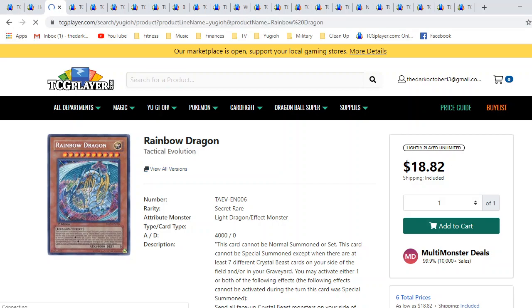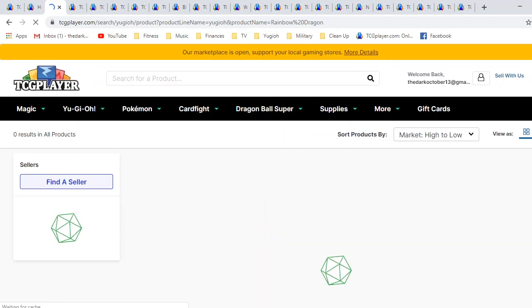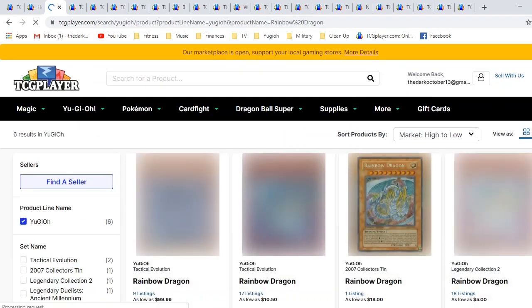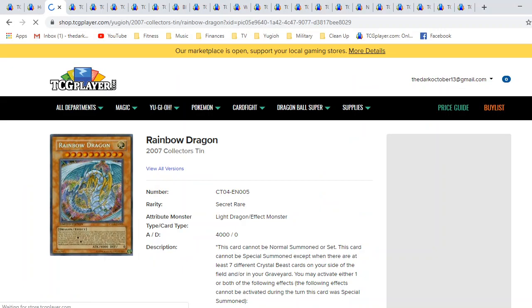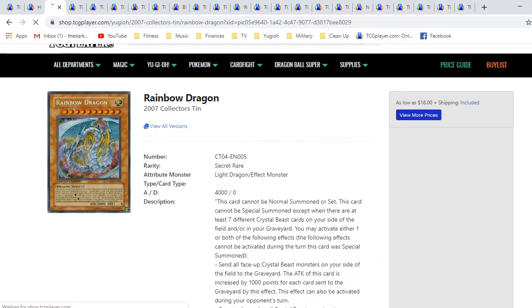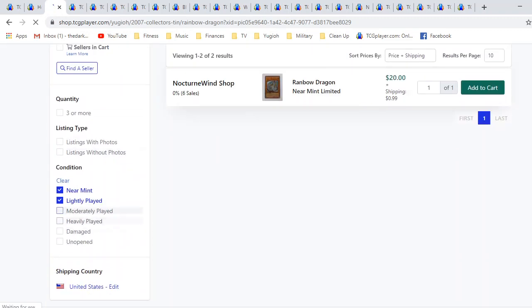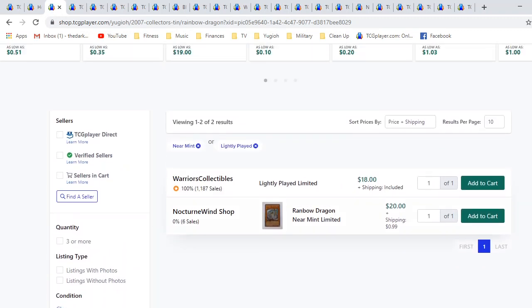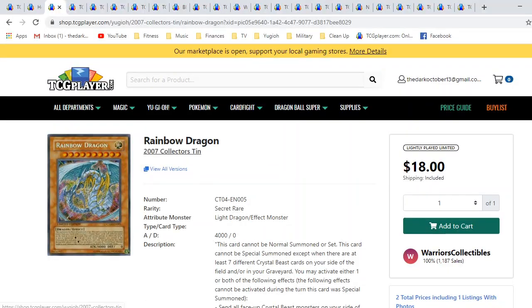Really quickly, I want to look at the alternative print secret rare, which was the tin promos. It looks like those have gone up in value for some reason. 2007 was a long time ago. We're talking about 13 years ago that this tin was produced, so this has definitely built some age over time. And yes, looking here at Near Mint and Lightly Played exclusively, even the tin promos are sitting at $18 to $21. Only 2 left in the market, and that's probably why it's significantly gone up.